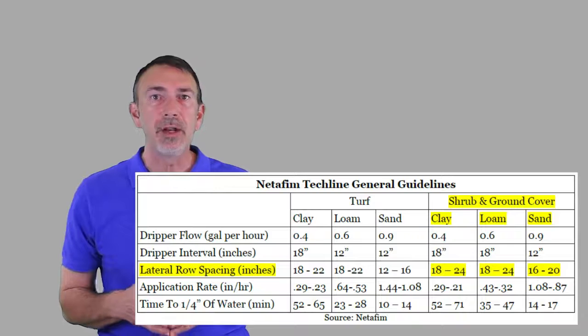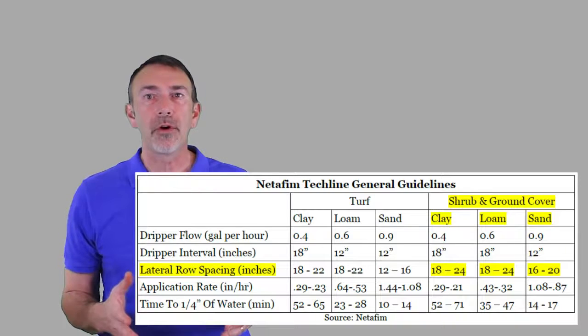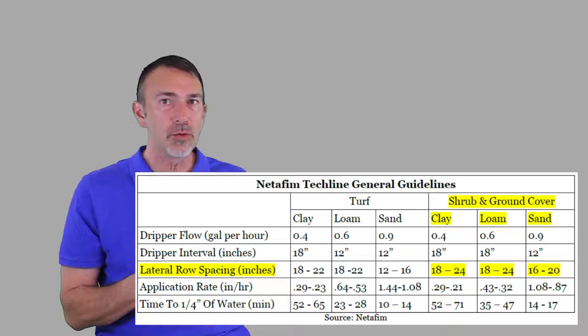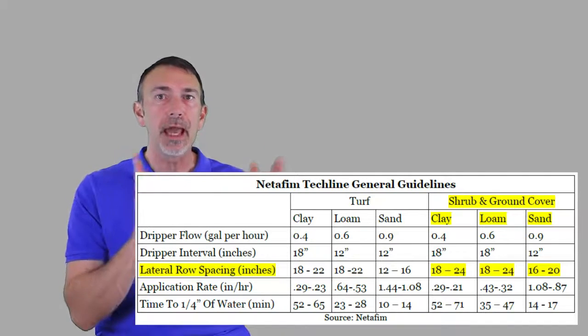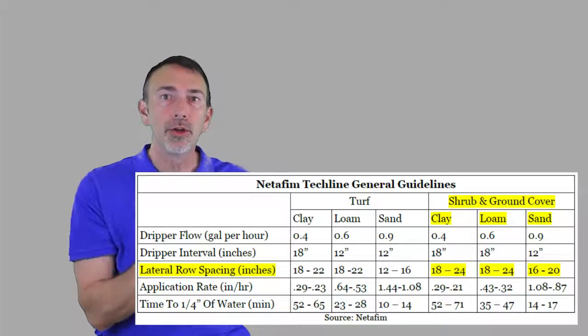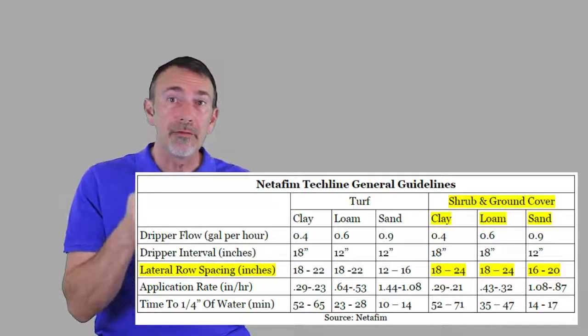Now let's take a look at the second chart here and look midway down. What we have highlighted here is the lateral spacing. Basically, this is referring to the fact that if you had one line of Dripline going out and then the next one, let's say you were building a grid or basically just a set of parallel lines, you're going to want to know how far apart to space them. Now you can buy the product with the frequency or interval spacing the way you want it, 12, 18, or 24 inch, but we also need to know how far to space these lateral lines apart, and that's what this chart is giving us.